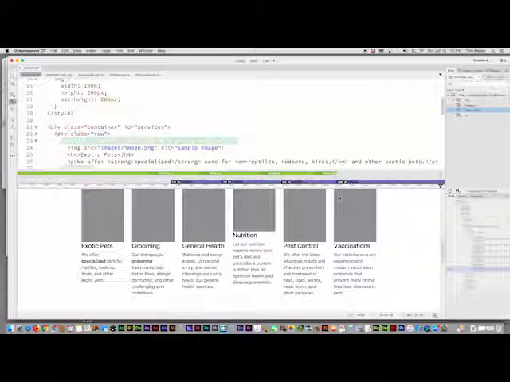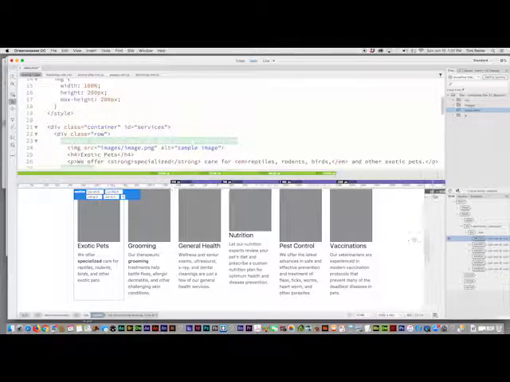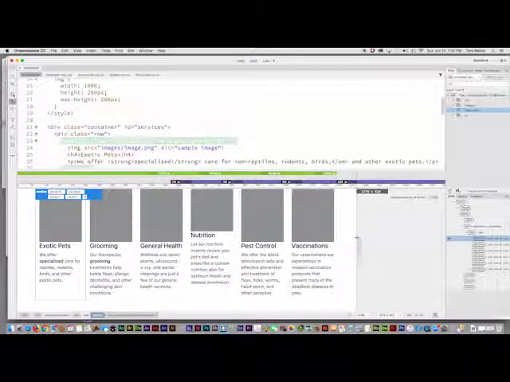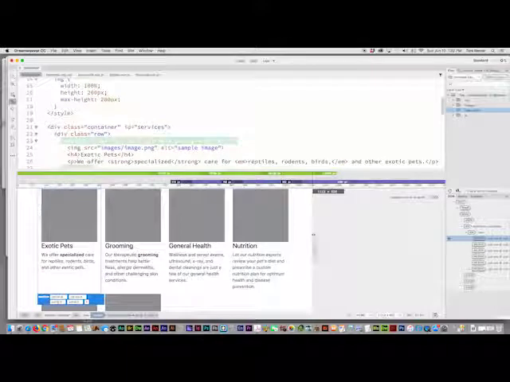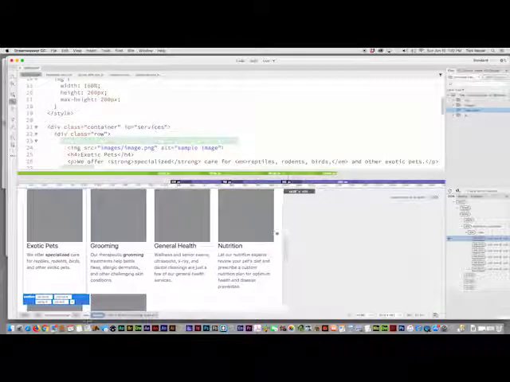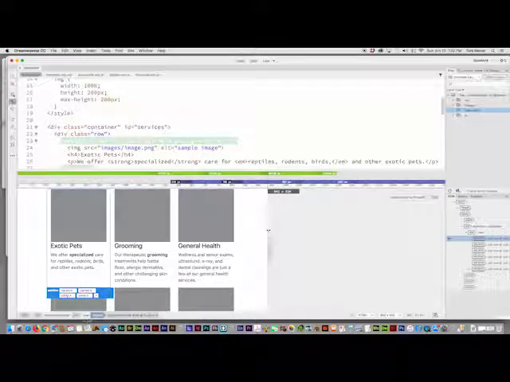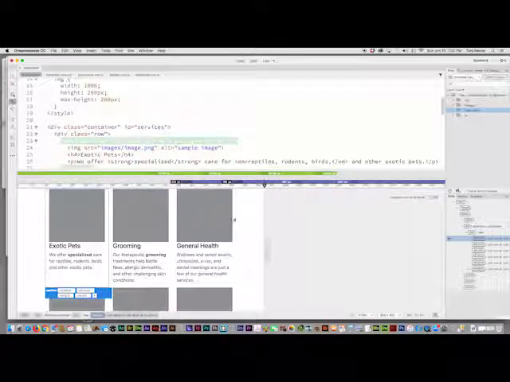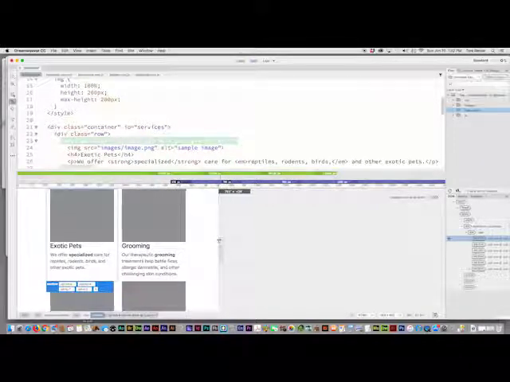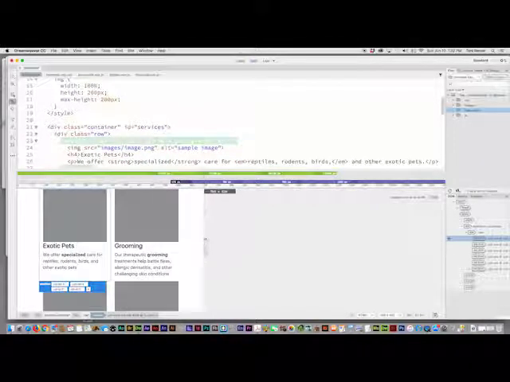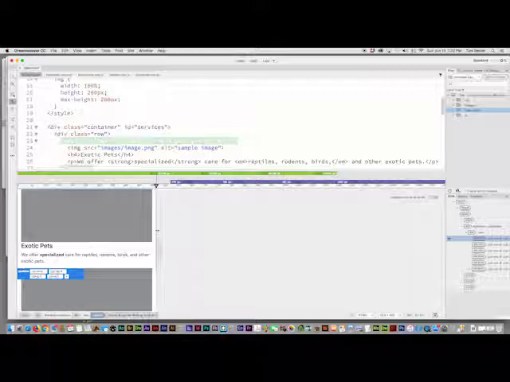So each one of these takes up 2 columns. All right, when I break this down and I start closing this up, I'm going to get to the large, where each one takes up 3 columns. And then I'll get to the medium, where they take up 4 columns. And as I close it a little bit further, and we get to the small, now just below the small, so below 576, now it is 1. So that's how you can control your grid.